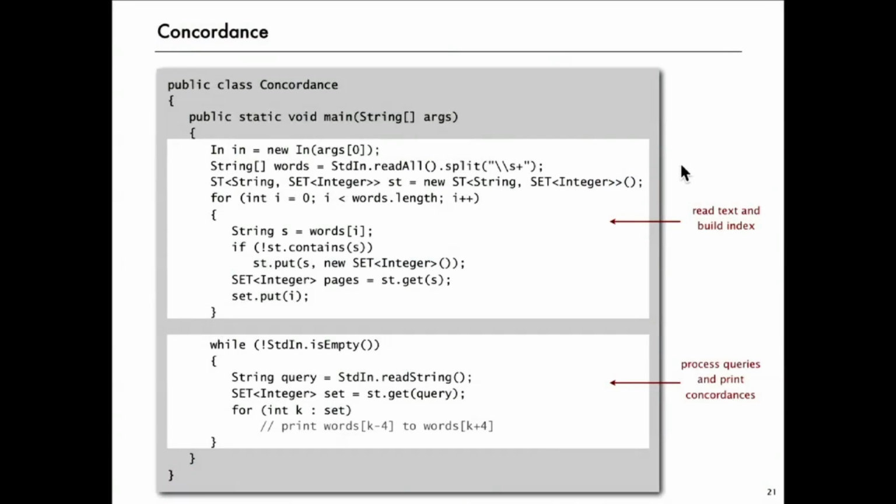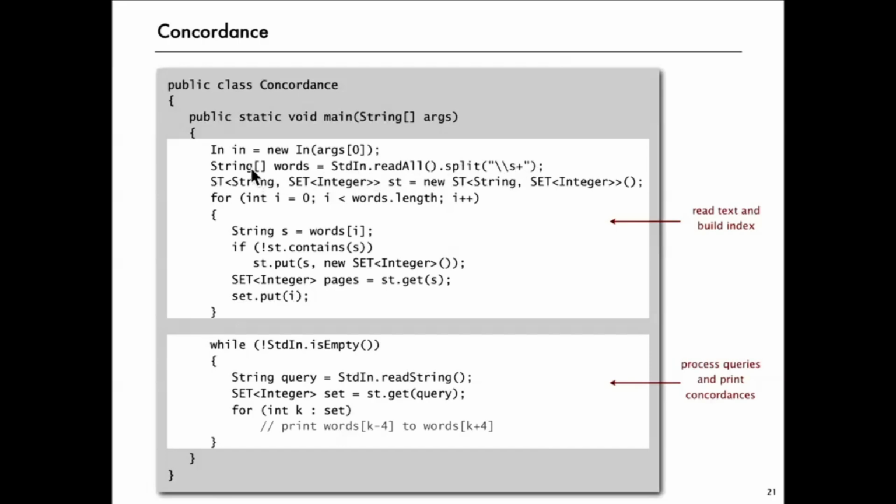Now what we want to do is read text, and we want to build an index for each word. So this is a Java construct for reading all the strings on an input stream, on standard input, splitting them by blank space and putting them into an array.